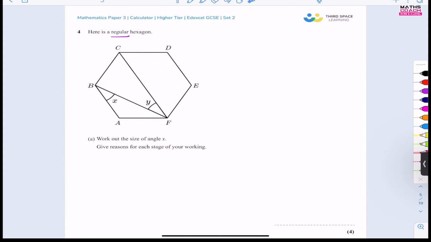Now, if we focus on where our x angle is, we have this triangle. So if we label like this to indicate that they are the same lengths, what kind of triangle do we have right there? We have an isosceles triangle. And what does that mean? If we have an isosceles triangle, that means the bottom two angles are the same and the two lengths on the side are the same. So if this is x, this is also going to be x. So that means right here, this is also called x.